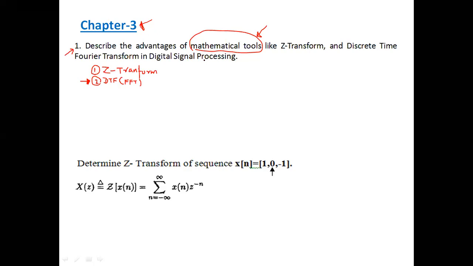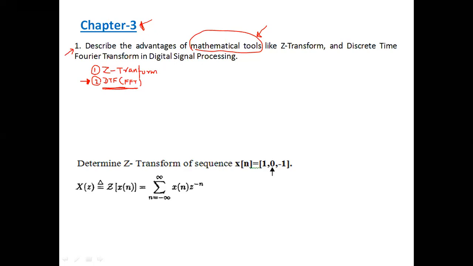Okay, so my plan is I will make a very nice video lecture on DFT or FFT, but it's not included in your exam. But I will make this video and I will post it for you. Why? Because it is very important. But we have already discussed Z transform, right?